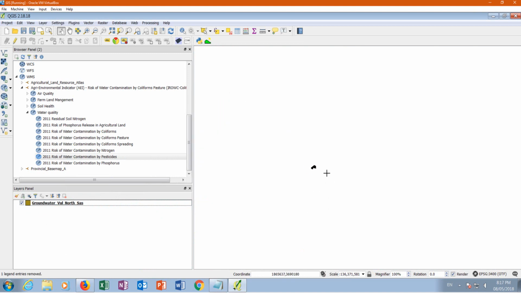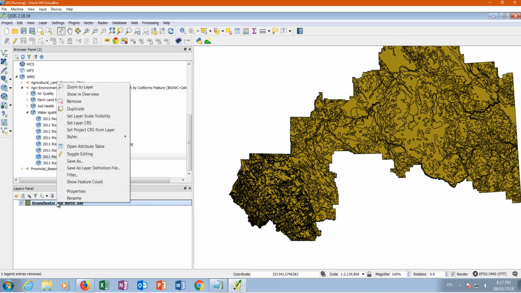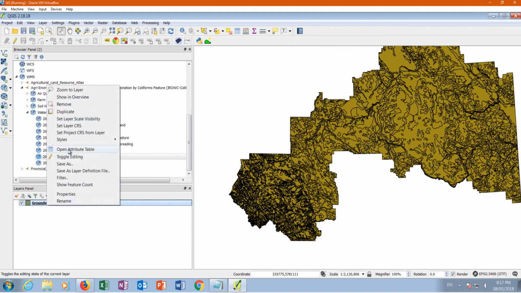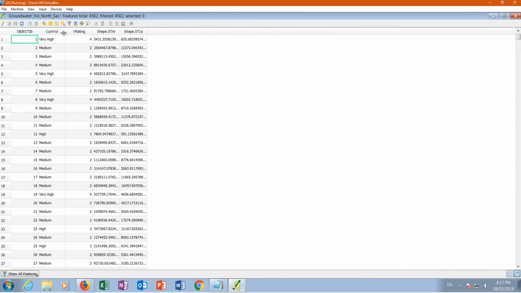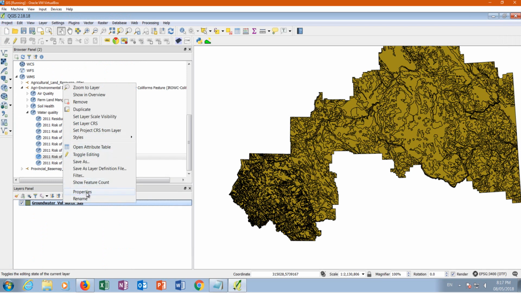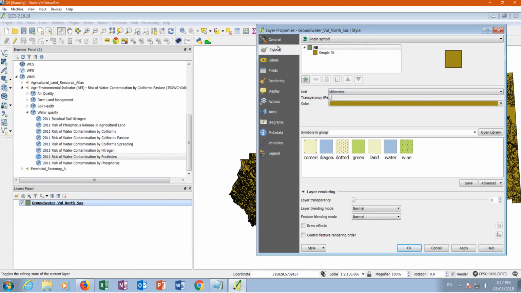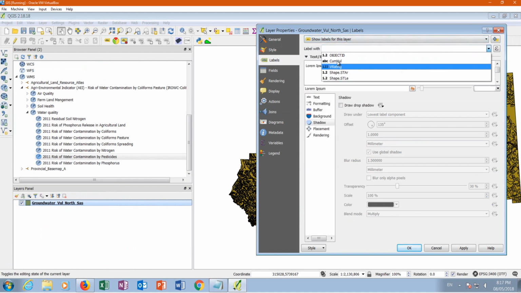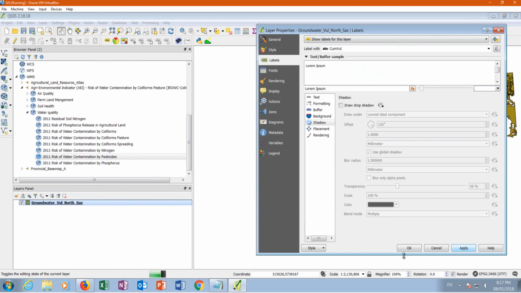And you can edit this information because it's a vector layer, not like the other ones. For example, go to properties, and you also have here the information for the attribute table. As you can see, there are a couple of fields you can categorize. We are going to categorize that one. Properties, labels, show the labels. Here the field is going to be this one, as we said. Apply.